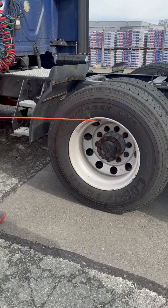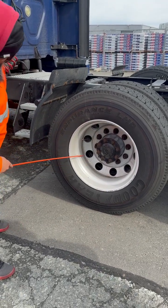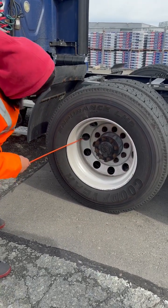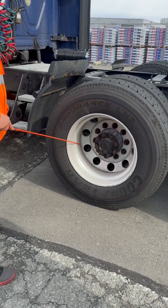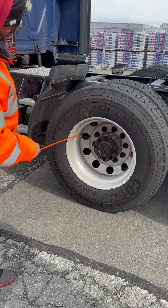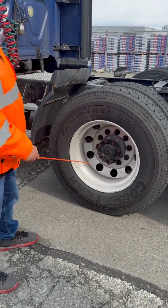My tires are properly seated or properly beaded to my rims. My rims are not cracked, broken, or damaged. No signs of illegal welds. I've got 2 valve stems with caps, one for the outside and one on the inside rim. They're not bent, broken, or damaged. They're not leaking. With an air gauge is where I would check my air pressure and fill it to manufacturer's specification.